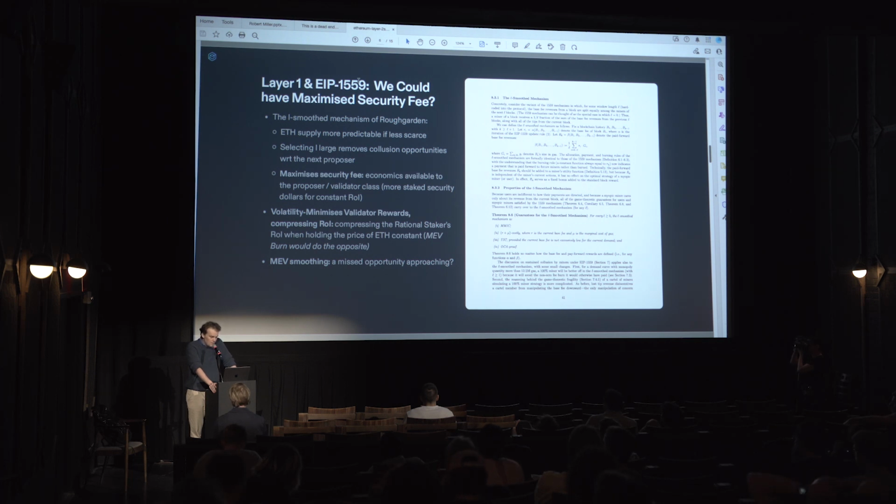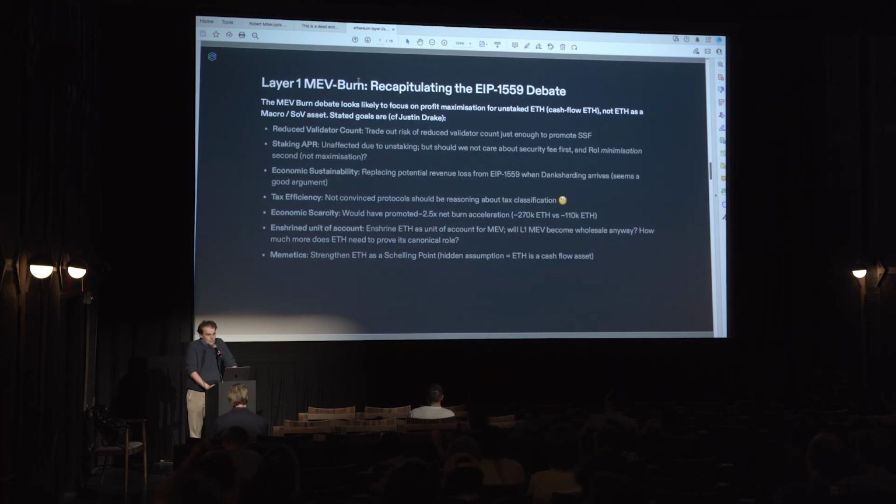One known, rather grandly, as the L-smooth mechanism. Essentially, take the fee that you're about to burn and don't burn it, and send it on to the validators of the next L blocks. And if L is big, then the opportunity for collusion should remain relatively small. So I don't want to dwell too much on that, but I think we're about to revisit a recapitulation of a similar argument in the context of MEV.